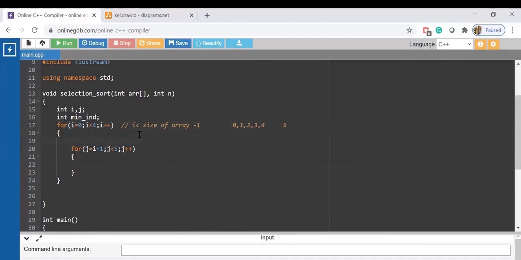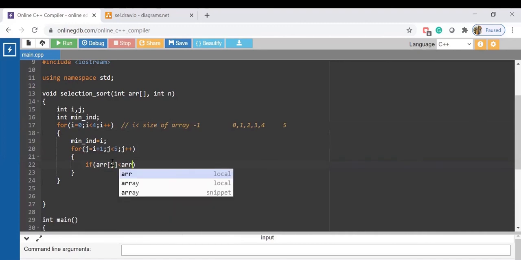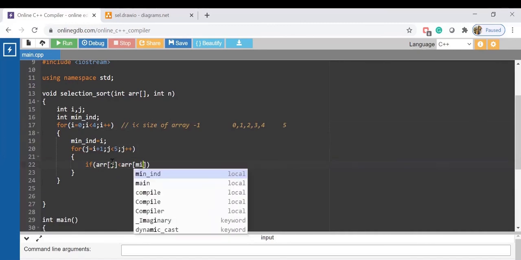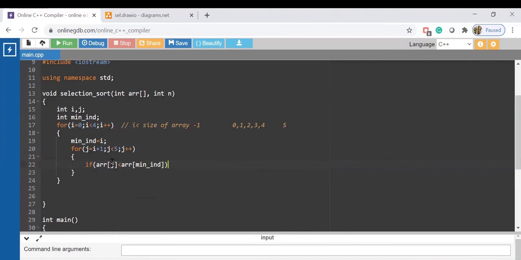Now here what I'm going to do, I'm going to put my minimum index as i. Okay, the left subarray, I'm taking that this is the minimum element as of now. And then I'm going to find out the minimum element at the right hand side. So here, if my array at j is less than the element at minimum index, okay, at that time what will happen?